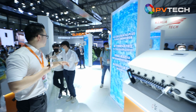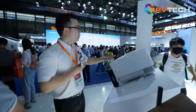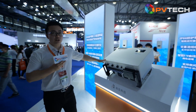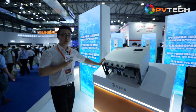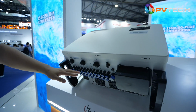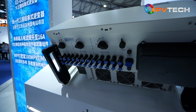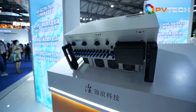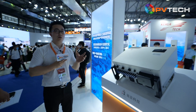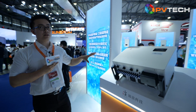And then let's move to this side to check on the small to medium size product, which is a 50 to 70K model. It's a new model released this year, the S5 series inverter. It also has 16 amp of input current, and 10 to 12 DC inputs. We also have a very convenient COM port for the inverter to reduce the overall installation time for the communication between inverters and the inverter and the power plant controller. So this is mainly for small to medium sized projects.